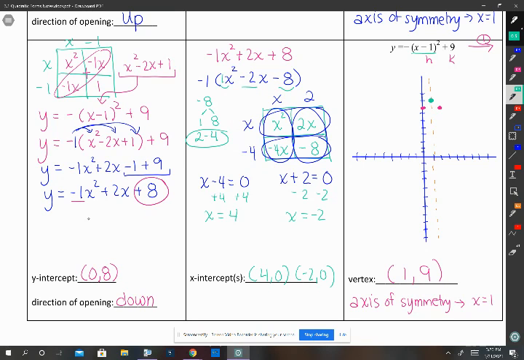So we've got a point at (4, 0), 1, 2, 3, 4. We have a point at (-2, 0). And again, I just would like to point out, notice how it's 1, 2, 3 spaces away from the axis of symmetry, 1, 2, 3 spaces from the axis of symmetry. And then you just connect those with a nice curve. And, well, that side didn't hit my points very well. Pretend. All right, well, we're just going to pretend that it did hit my point. All right, and so that's all we're going to do.